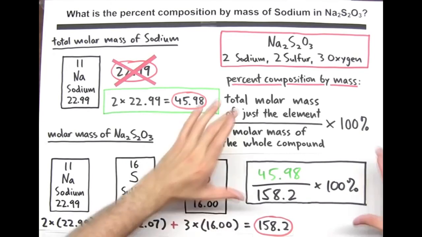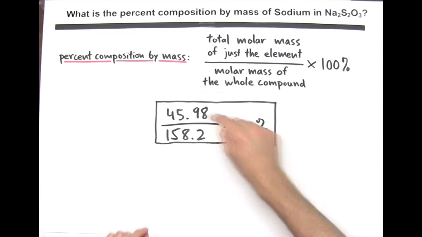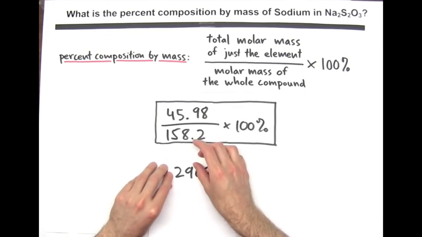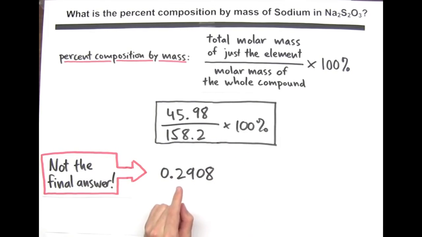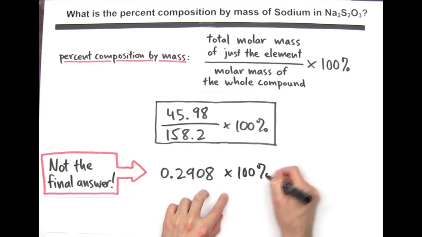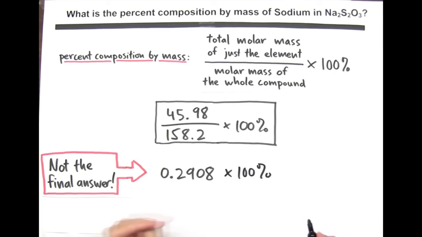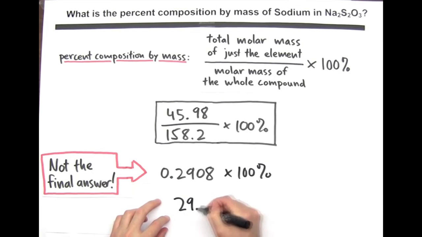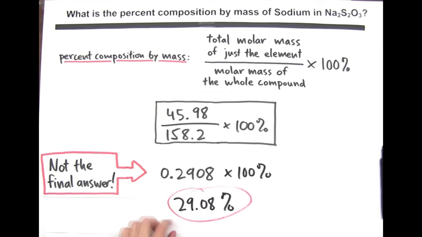Now, the second common mistake has to do with this calculation right here. Here's the math you'll do as part of the final step of the problem. When you divide this by this, you get this. Now, the mistake that a lot of people make is they leave this as their final answer, but this is not the final answer because you still have to multiply by 100%. Multiplying this number by 100% is going to do two things. First, it's going to move the decimal place over 2 spots to the right, so we're going to get 29.08. And just as importantly, it's going to turn this number into a percentage. So we're going to put that percentage sign after it. This is what the final answer should look like.